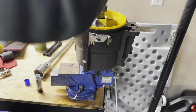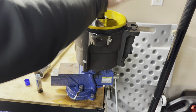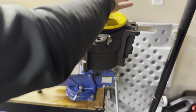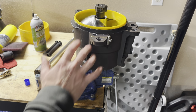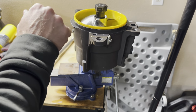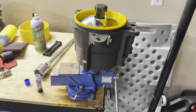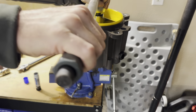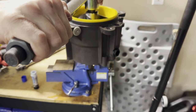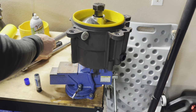We're gonna get a torque wrench, and I'm actually gonna torque this down to 150. Factory is 92, but with the amount of RPM and power, and this being a three blade, 92 is not going to cut it. Even at 120, I've torqued them to 120, had to do service on it, and it probably took 80 pounds to break it loose. So we're going to do 150 on it. Give it another click. Okay, that's good to go.